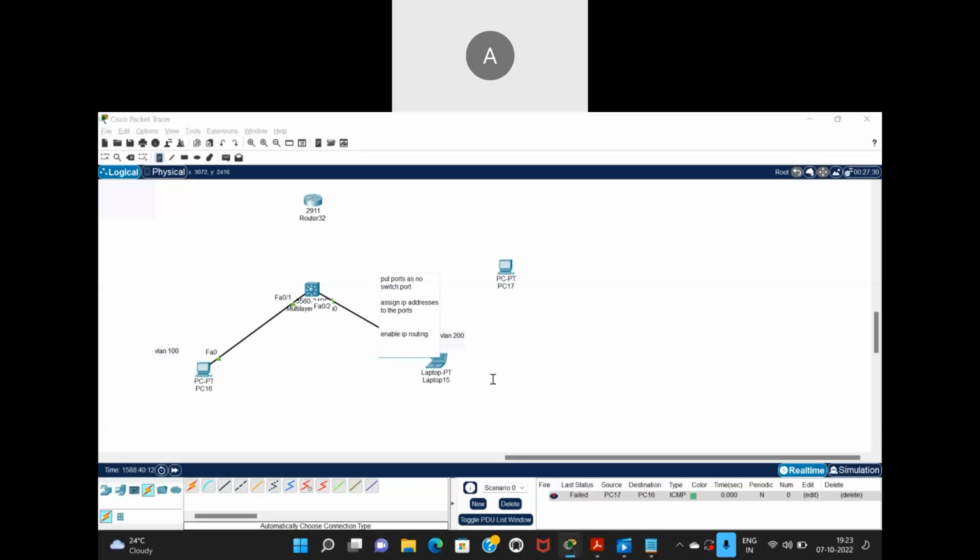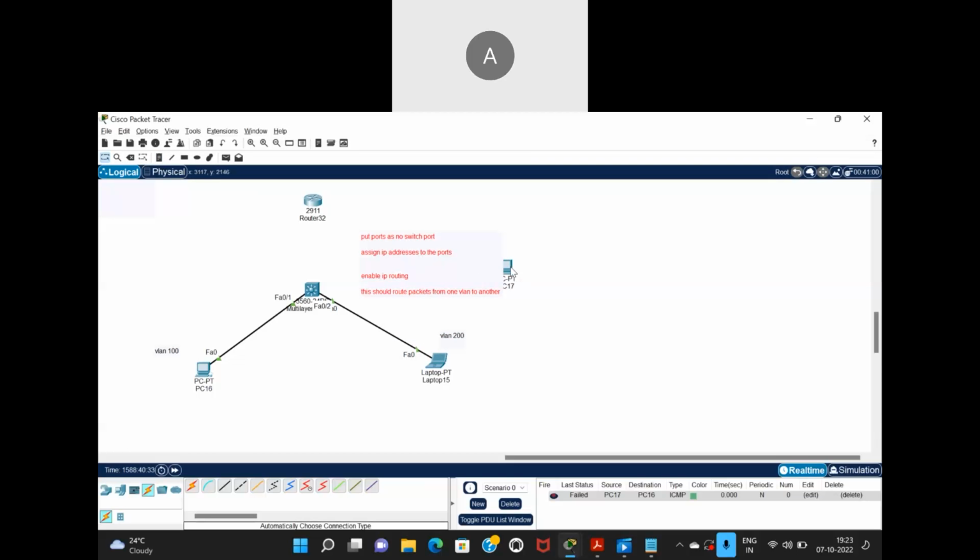This should route packets from one VLAN to another.